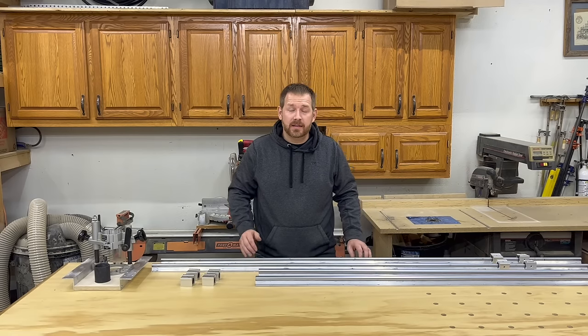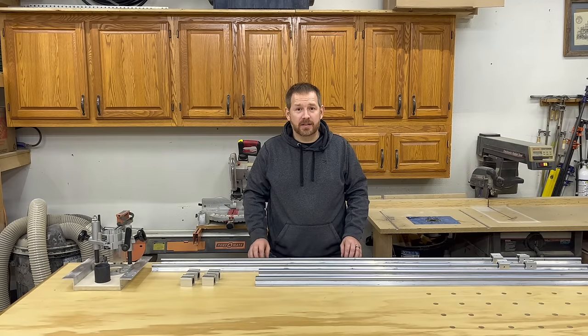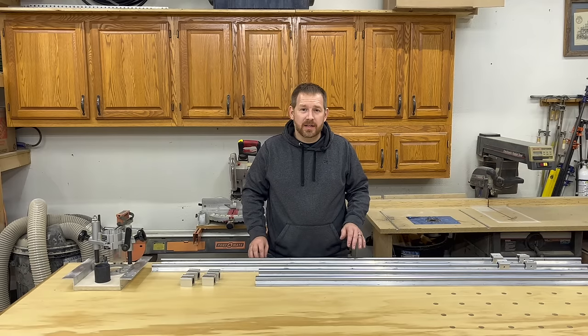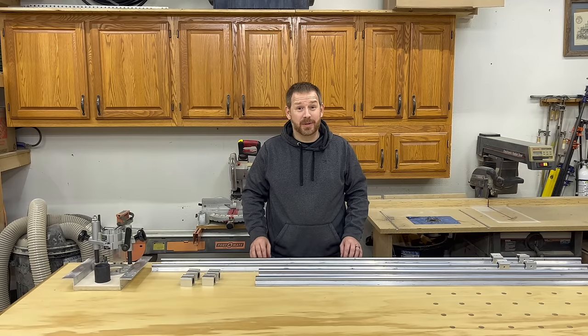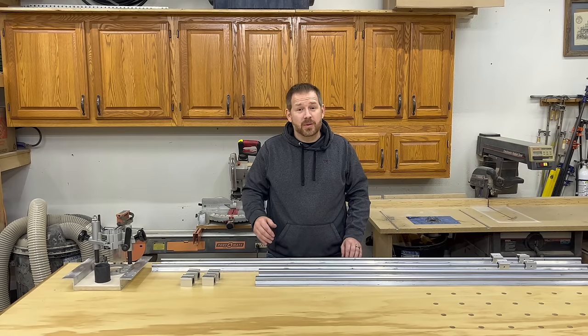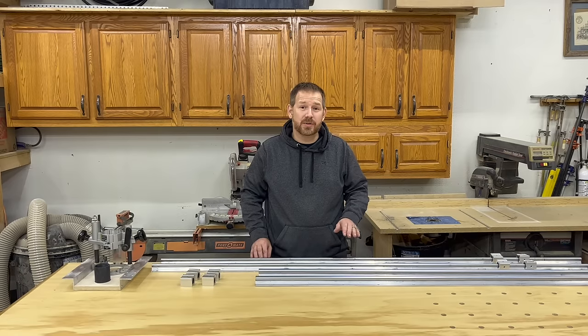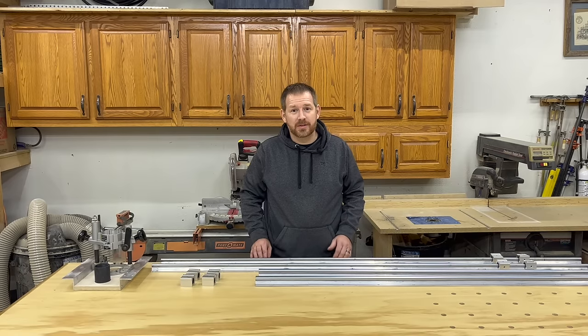Hello, welcome to my shop. Today I'm working on making a router sled. I've seen a lot of videos online of people making router sleds with plywood boxes and I'm sure those are great, but I wanted something that works a little bit smoother. Some big-name brands can reach into the thousands of dollars and I'm not looking to spend that kind of money. So what I'm doing here today is making a router sled of my own with materials I bought off Amazon, and in total I'll have under $200 into this project. I'm going to show you exactly what I've done so that you can also do it if you'd like.